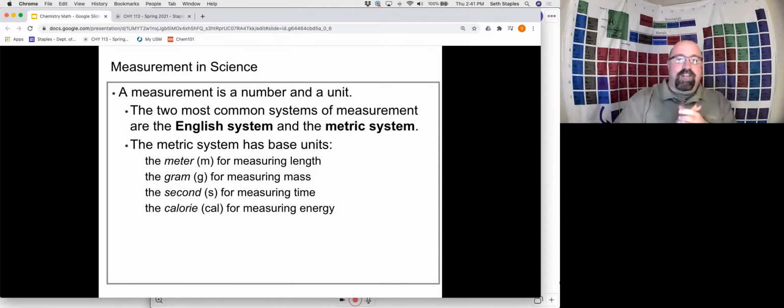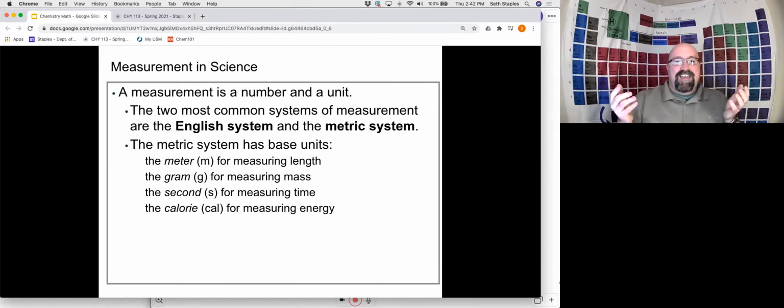So anyway, and so as I was saying, in a class like this, or in chemistry in general, the vast majority of numbers that we encounter represent a measurement of some sort. And so we have to keep in mind that any measurements are going to consist of a number and something for a unit. And the unit is key. The proper units tell us what type of number we're looking at, tell us what the measurement is.